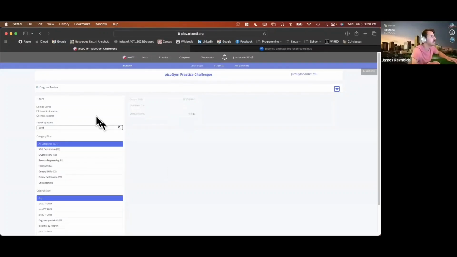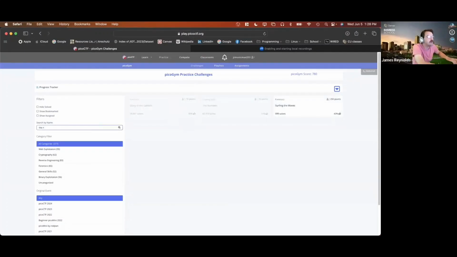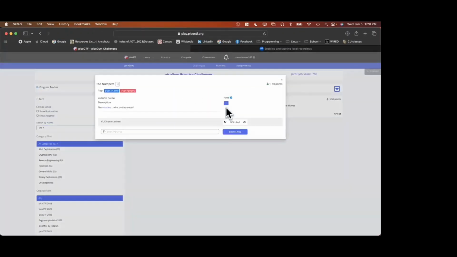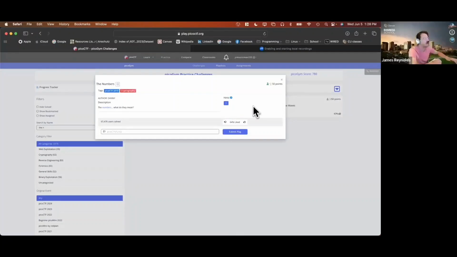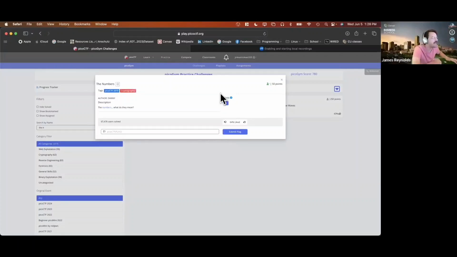And this one is going to be called The Numbers. And so I'm just going to type in THE, and we can see that it pops up here in the middle. And now I want you to go ahead and pause the video and take a few minutes, as much time as you need, to try to solve this exercise. All right, and we're back. I hope you've had some time to try to solve the exercise. We're going to go ahead and walk you through the solution now.